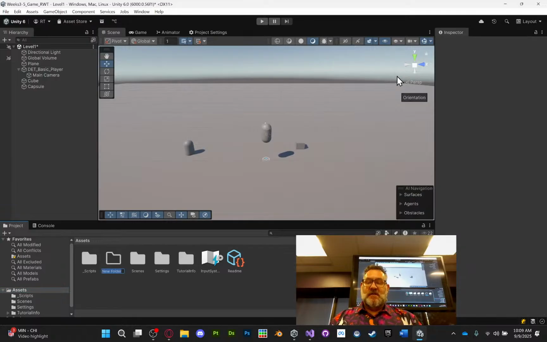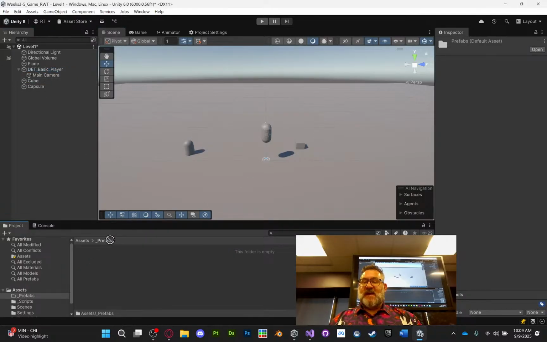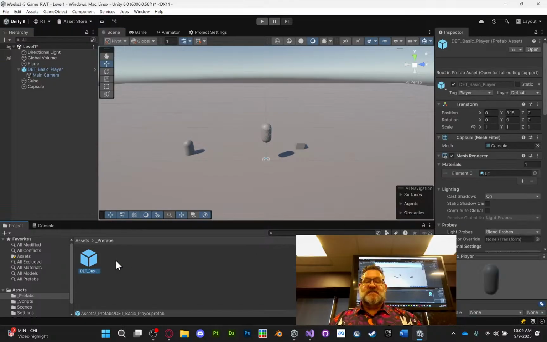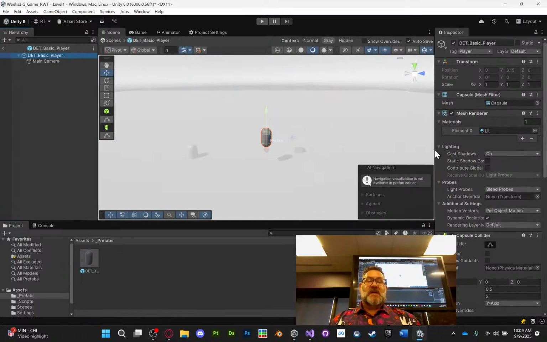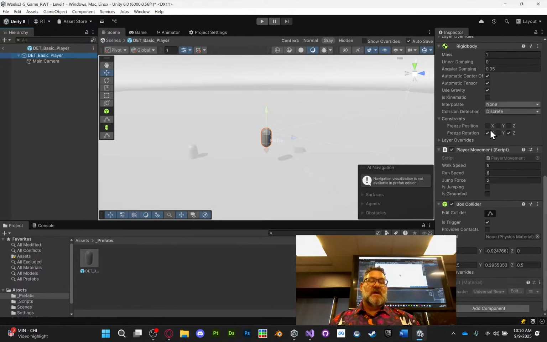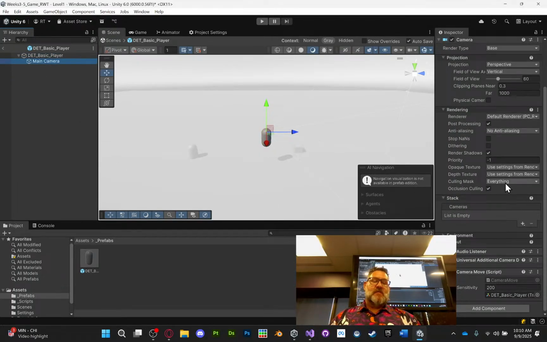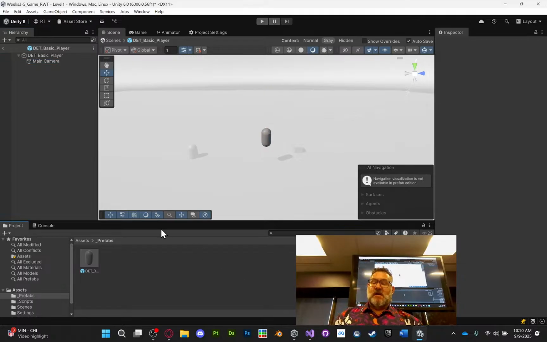New folder. I'm going to create a new folder for underscore capital P prefabs. I'm going to drag this guy in here, and so this is all set up now. If I go to prefab mode, there's my capsule boy, my shadow settings, player movements. If I made changes to walk and run speed, that's now part of the prefab. The main camera knows about stuff, and my preferred mouse sensitivity on this machine today, 200. So that's all part of the prefab now, and I can use him in other levels.